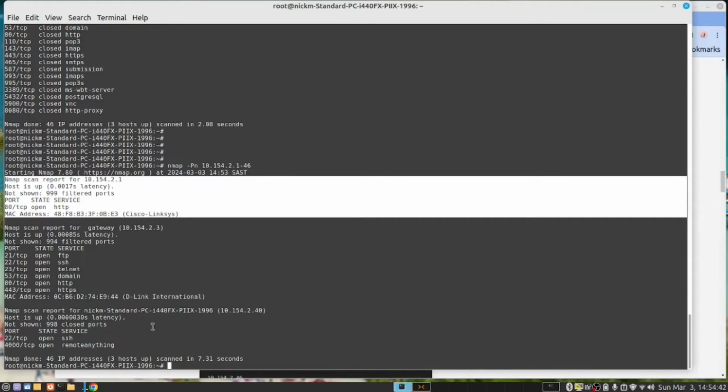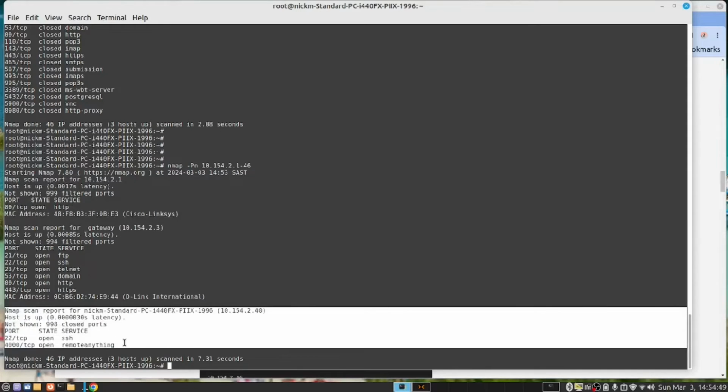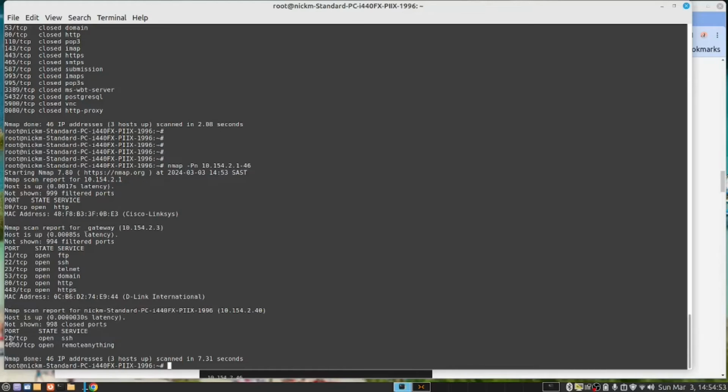And then finally, for our Mint Linux VM, it identified these 2 ports, 22 and 4000. So that's what this scan gave us as a report. You'll see that a lot of these scans produce similar outputs. I've done 10 of the most popular ones. There are more that's beyond the scope of this video.